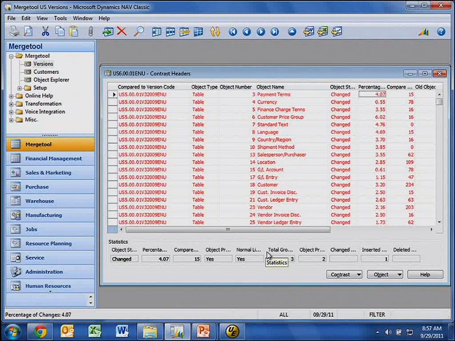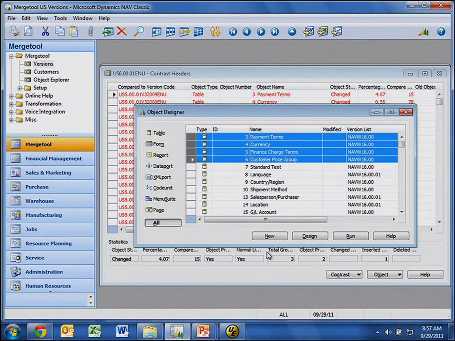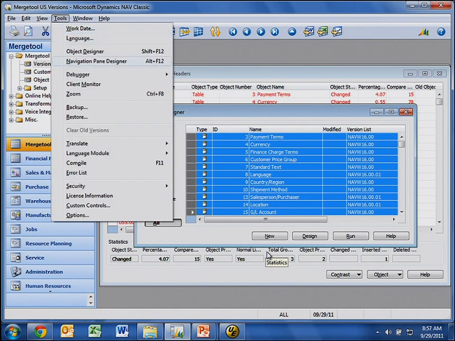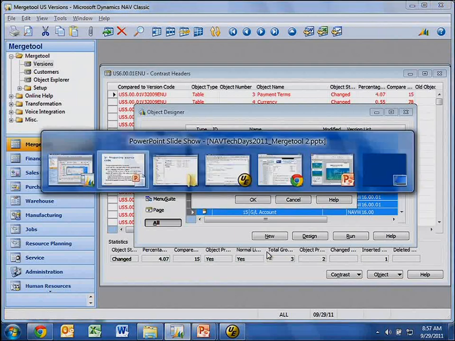The way to pull them out, by the way, is you can go in here, and with 2009 R2 there is something called a language module. When you export, you can say delete language down here, and it will not modify the date and time and modify flag any longer. It used to do that. 2009 R2 actually now makes this function work. So you can delete all languages and create the language module. When you're done, you basically import them again, and you have everything working nicely.